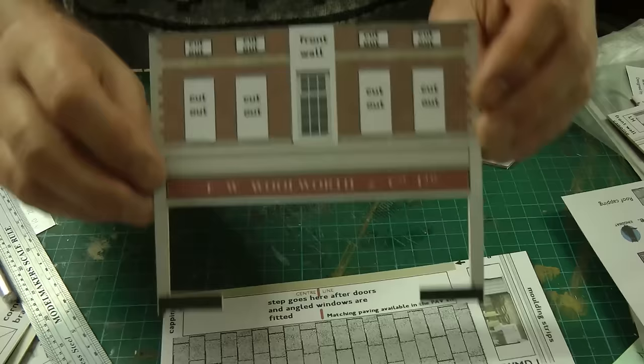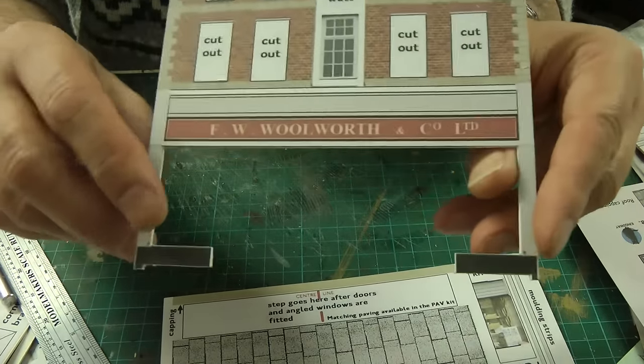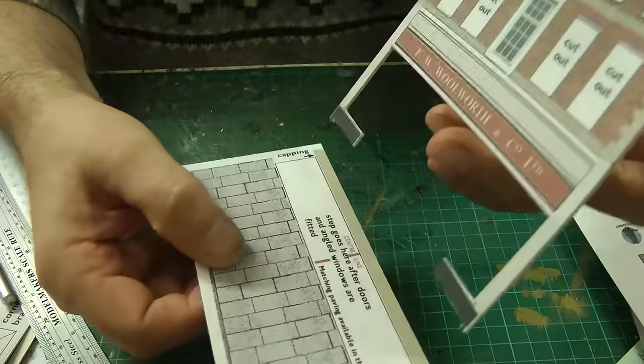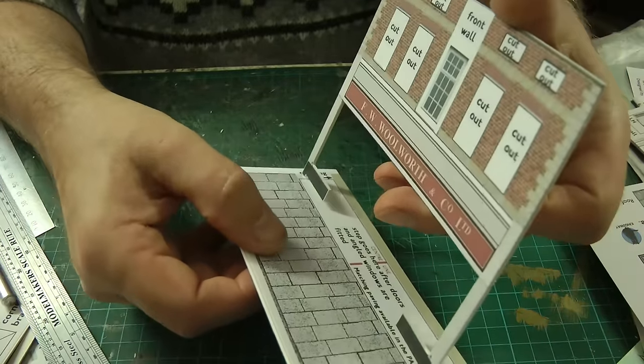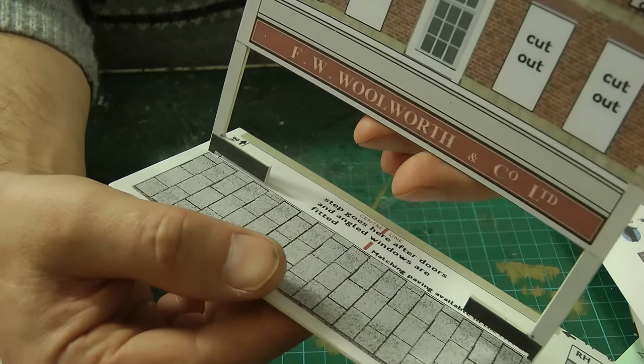Right, so that's the front wall cut out, and you can see what I mean about the little step there. Now what that's for, that is for this piece of card here to slot in right up to the curb there, as you can see.